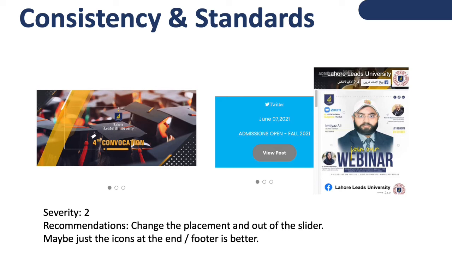Scrolling further down on the home page, we can see that all the social media and ads are inserted into a single section, which in my opinion is not a standard. My recommendation is they should be at the end of the footer or near the footer. If someone is interested in checking out their social media content or accounts, they can do so. It looks very obstructive to see all the sliders moving all the time in a single section.